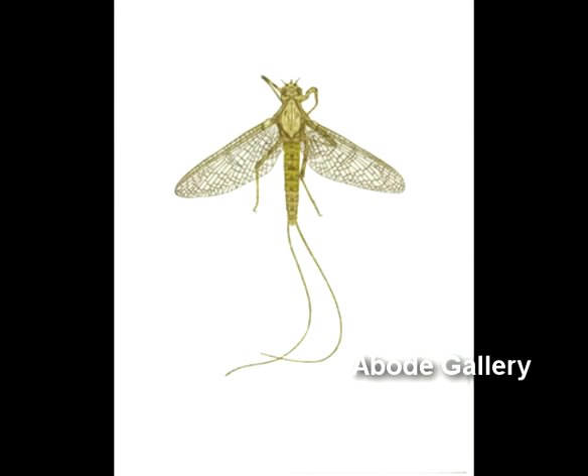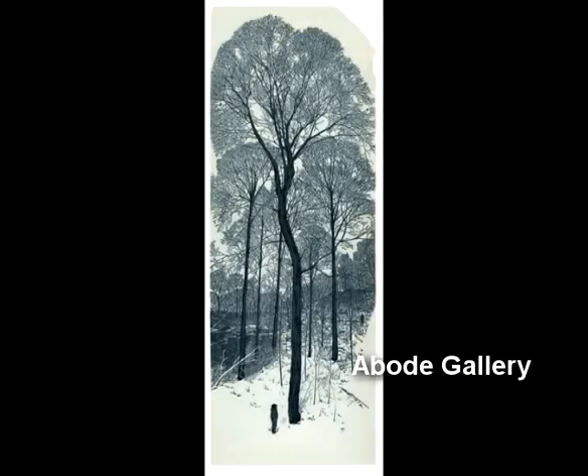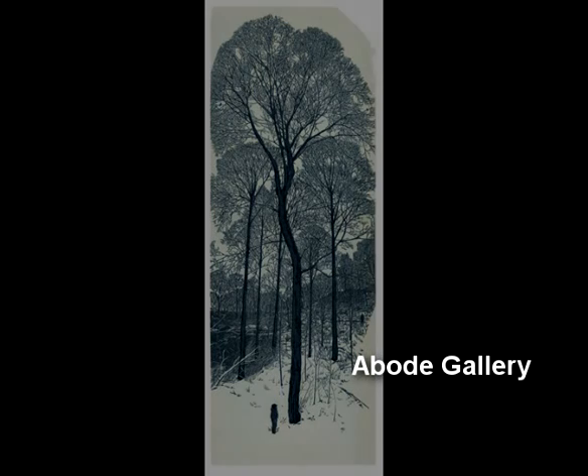When we opened the gallery, the book Mayflies was just really hitting the scene, and those prints have been a staple of the gallery ever since we opened. And soon after, Sylvay came along — it was the study of the trees on his property, kind of mind-blowing work in detailing the character and texture and look of the trees. His books and his prints have become very, very special to us in our gallery. Gaylord has become not only one of our artists, but he has become a friend, and it's been very exciting to watch the process.